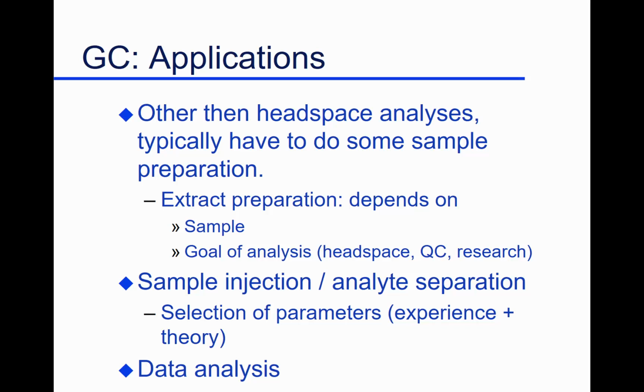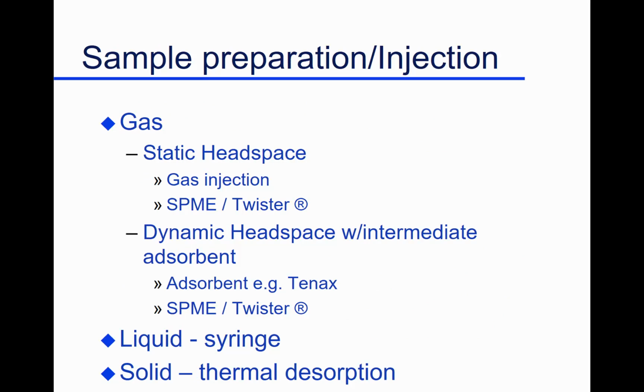Some of you know the sample process you went through to look at fatty acid composition. You couldn't just inject the fat, or the food. You had to first isolate the fat and then treat that fat to give the machine something to measure, and that's the fatty acids. So we always have some kind of process before you can put samples in the machine. As I said, we can do headspace.